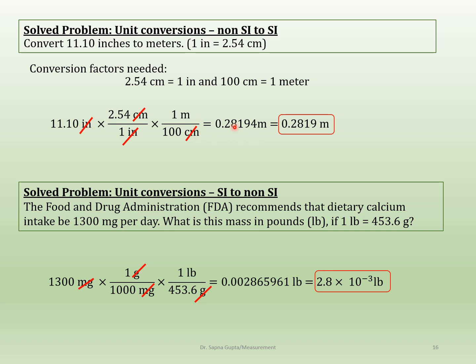Once you have your answer, make sure that you calculate to the right sig figs, which here is 4 significant figures, so your answer should be in 4 sig figs as well. Make sure you round off properly. Whatever significant figures you have in your conversion factors do not count. So 2.54, with 3 sig figs, does not count for our calculation because our data is 11.10. That's what we're going to use for our final answer.